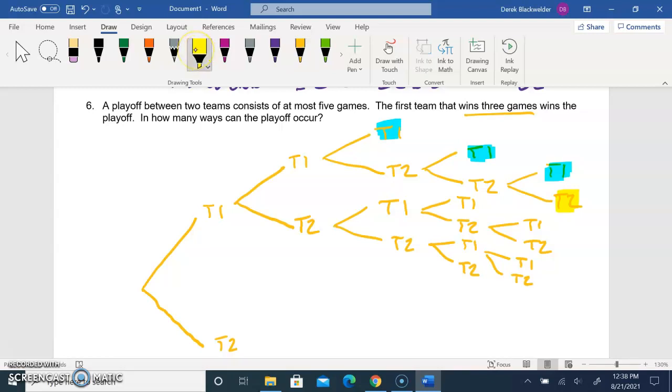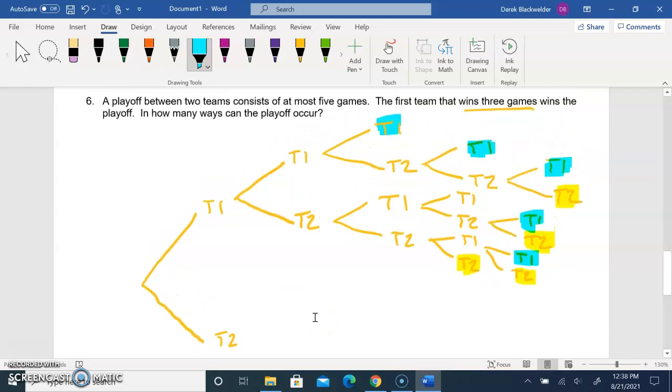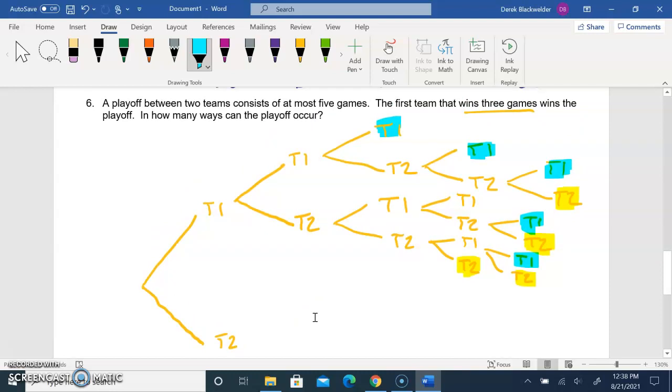So if I'm doing Team 2 won here, Team 2 won here, and Team 2 won here. And then Team 1 won here, and they won there. And then we basically do the same thing for the bottom. It'd just be Team 2 and keep on going. I'm not going to keep writing it out, but I feel like I missed one.